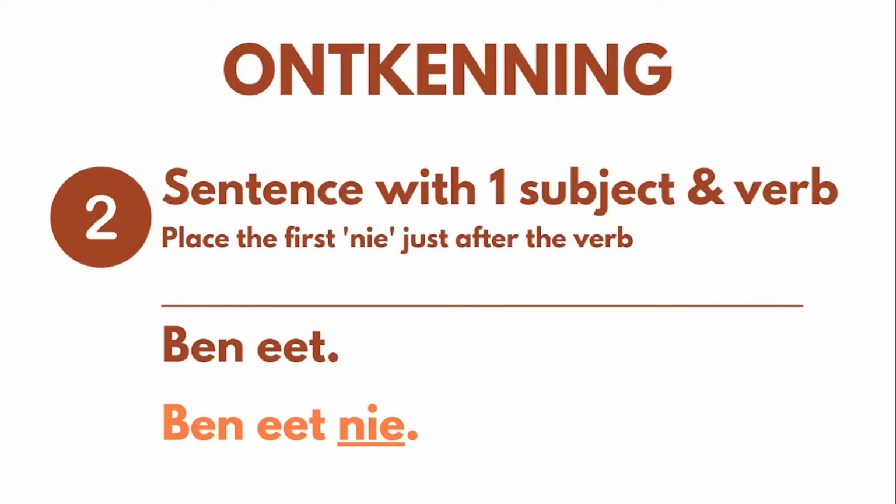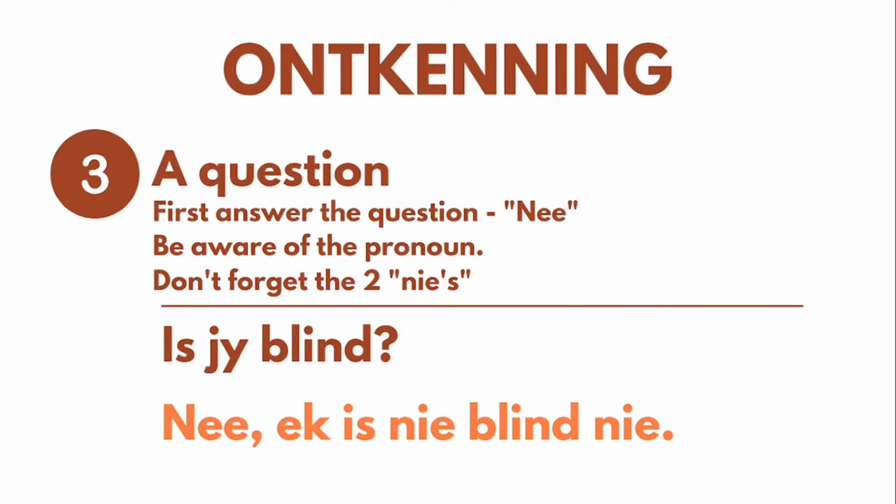So far, I think you guys are with me. Let's get into some tricky ones. Now we get into a question. There's so many things regarding questions and Ontkenning, but for now we're just going to look at something really, really simple. There are 3 things you're supposed to be aware of. First, you need to answer the question. A lot of people forget this, but I think teachers are teaching you guys to always say nee to something that is not happening, right? But technically, you're only supposed to use nee when you are asked a question. So you need to first answer the question.